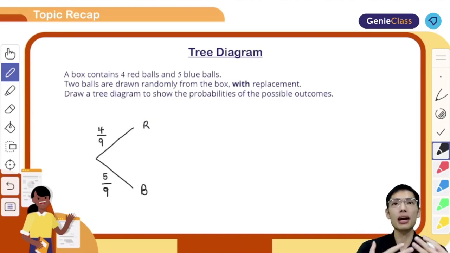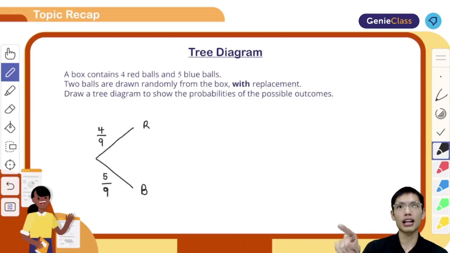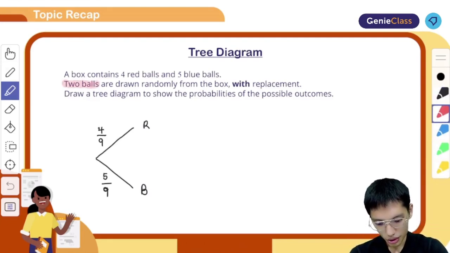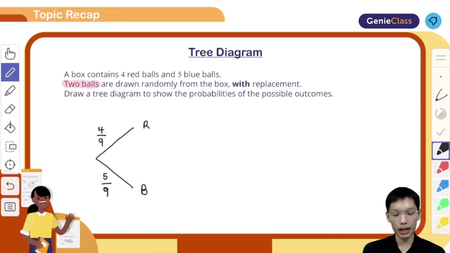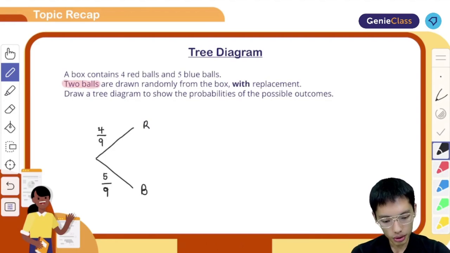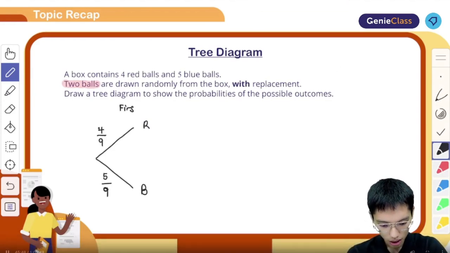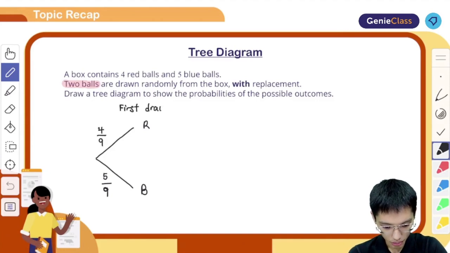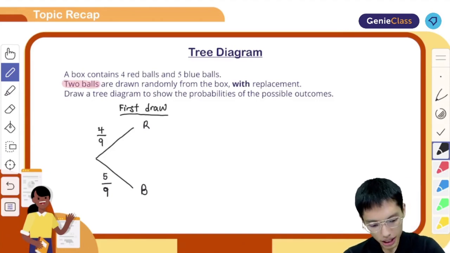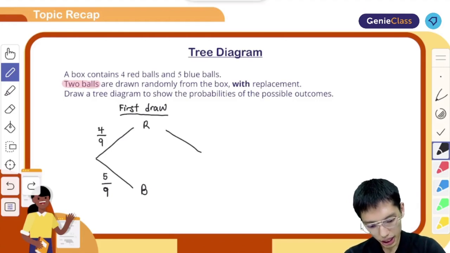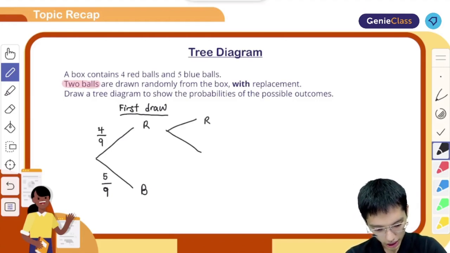Now, tree diagram. Suppose I'm talking about, just want to branch out another tree, because why? Only 2 balls. So don't keep drawing all your tree diagrams until you have 8 branches, 15 branches. No, that's too much. 2 balls. So this is actually your first draw, because the first draw is for the first ball. And second draw, that's where we have each one coming out from each possibility. So red and blue. That's the second draw.